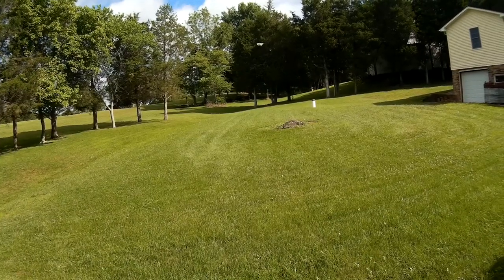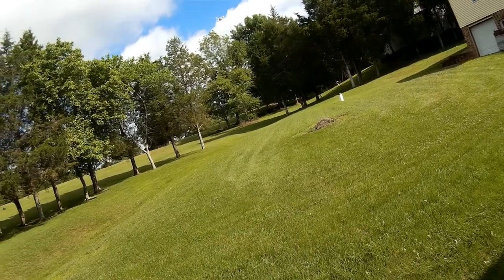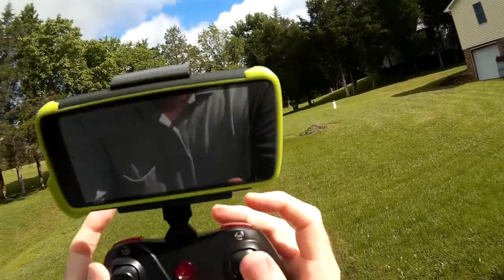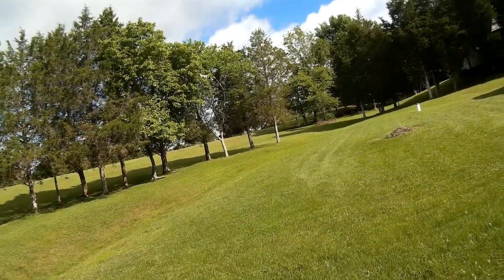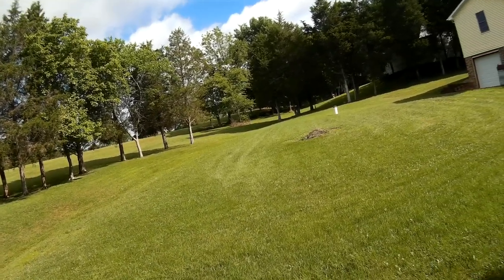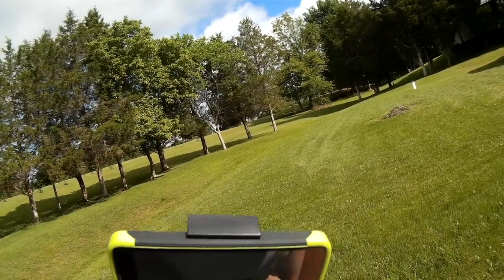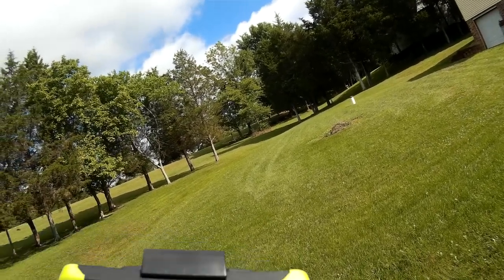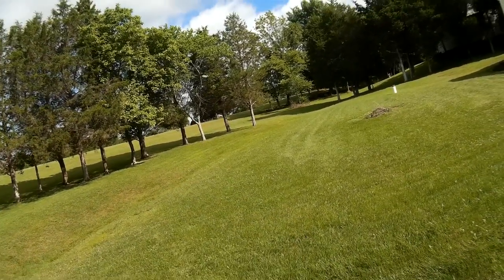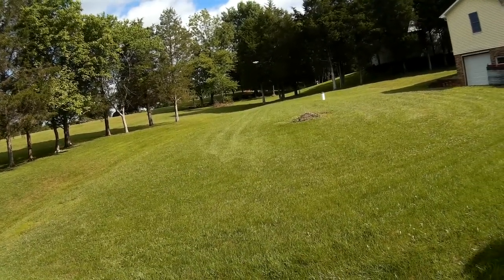The wind is fighting me. I'm going to go into high rates just a little bit here. Okay, high rates. Here we go. Now let's try the bumper button. I'm going to press it, pull the stick. And you see it automatically goes up in the air when you do it, so it doesn't lose altitude. You just press the button, move the stick any direction, bring it back. You got to do it quick. There we go. Now I didn't lift it up in the air, it did that all by itself. So that works really good.